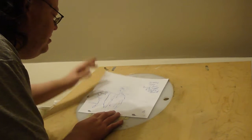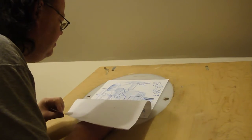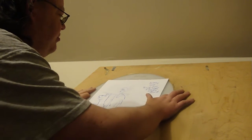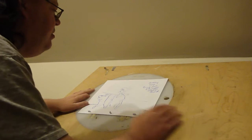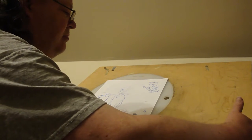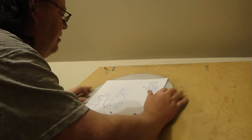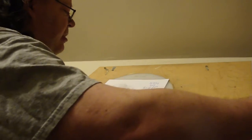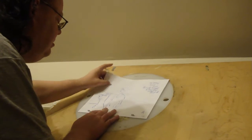But I don't know. I still really love working in paper. It's very affordable. Plus something like this doesn't cost $1,000. It's like under $500. Or you could try and make one yourself. Or I recommend buying a table from Curry's with a light. You won't get it turning. You might be able to get some sort of big light box from Curry's that you can use for animation.